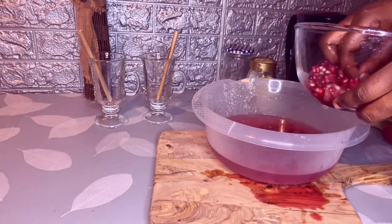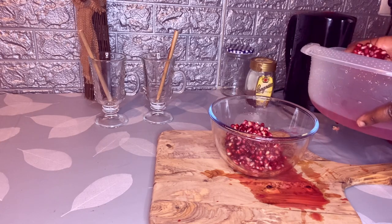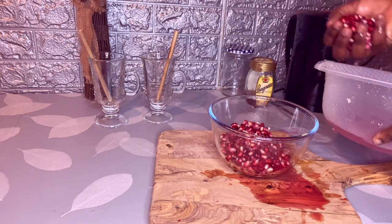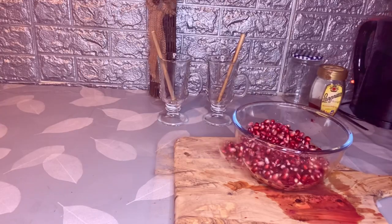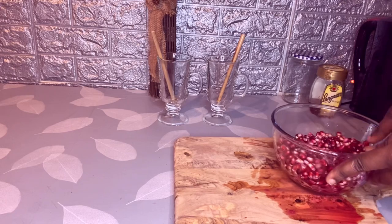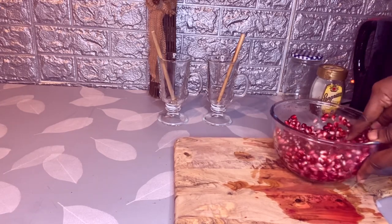So pomegranate, as I said, has antioxidants and vitamin C. It helps you to prevent aging because of the antioxidant presence, and it scavenges free radicals from the body cells and prevents the damage caused by oxidation due to its free radical fighting compounds. And this makes your skin look so healthy as well. So this is not just a tea, it's good for your skin health as well. It helps you to improve your skin health.